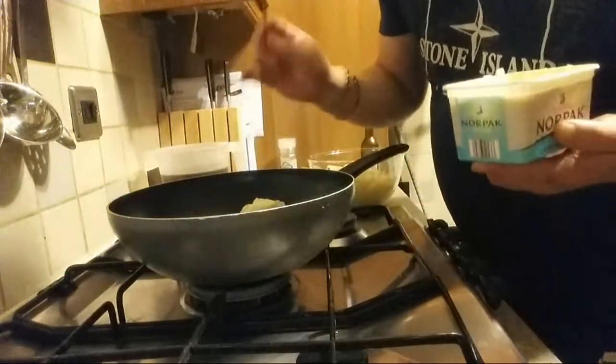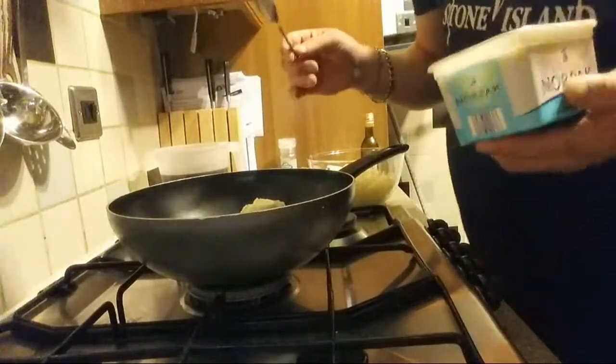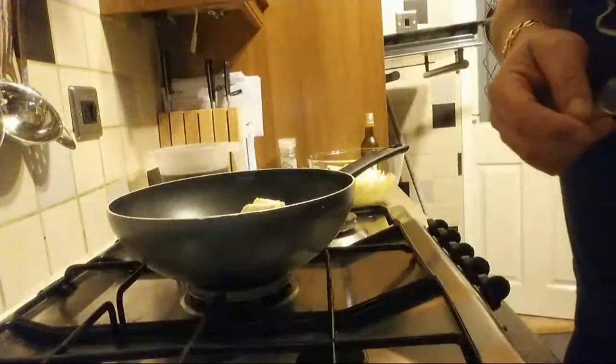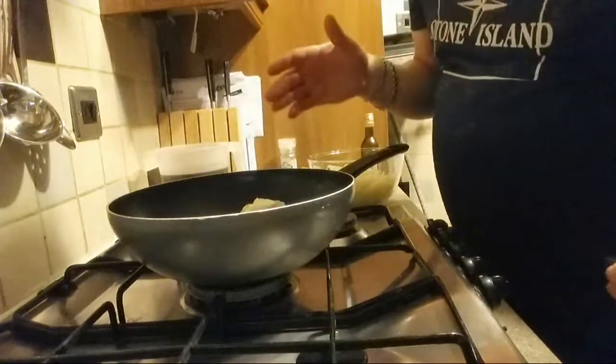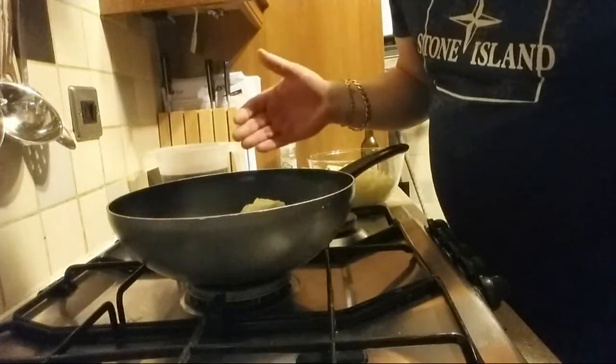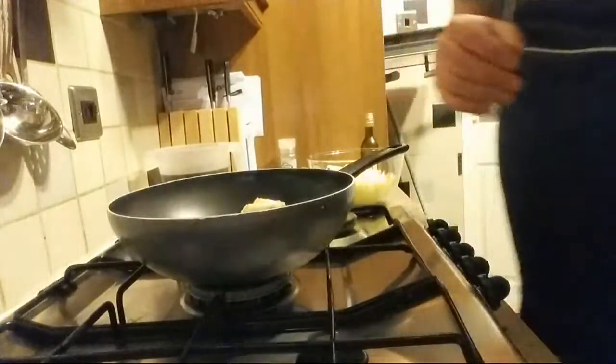I've done it that many times, I don't have to weigh. You don't have to be precise anyway when you're doing cooking, you know. The only time you do is like when you're doing a strawberry trifle, right? You won't put pickling onions in. That's what I mean by you don't have to be precise. You know what I mean?